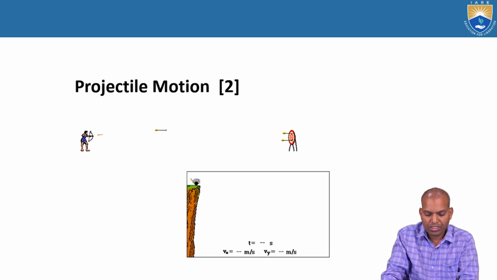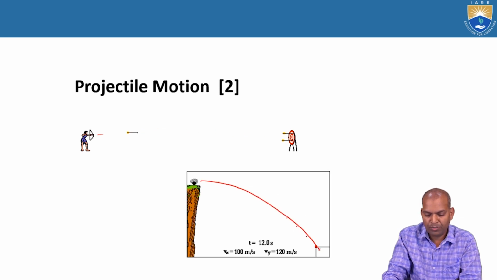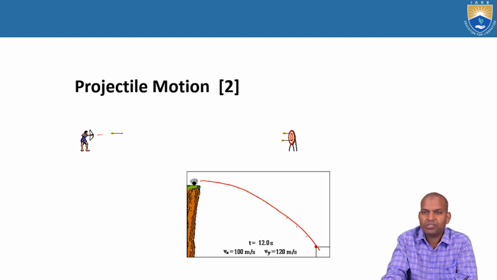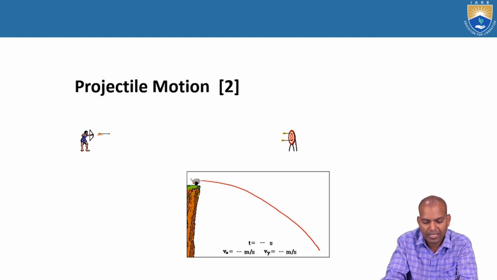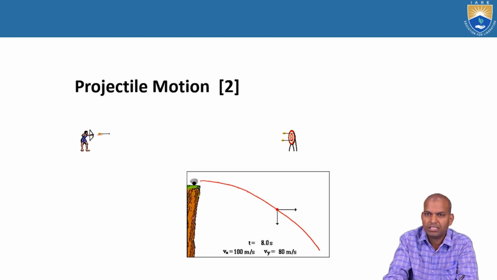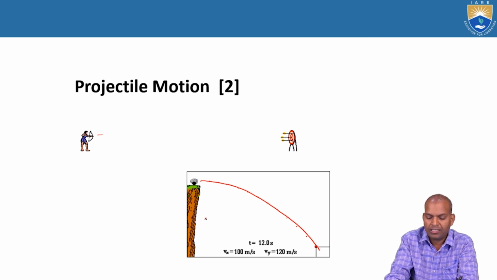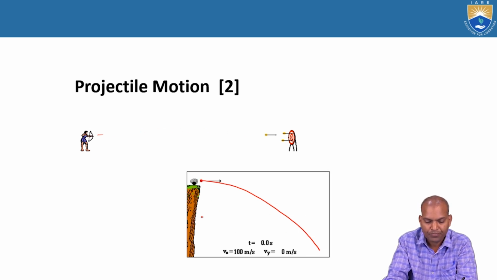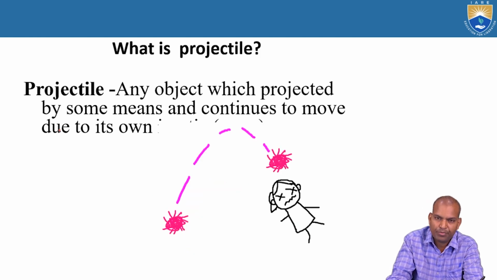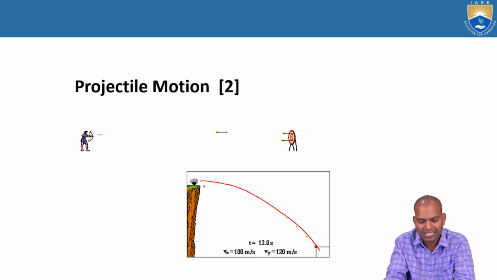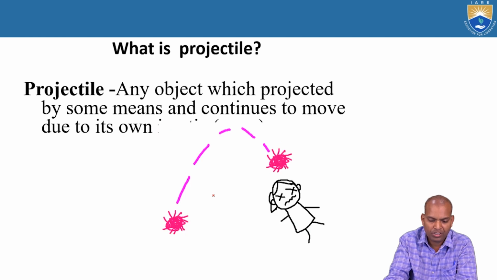Now, whereas the projectile motion in figure 2, we can see how it is moving. It is moving in a parabolic path. We can understand this with the time in different seconds: the time taken to travel from height to down is 20 seconds, Vx, the horizontal velocity, is 100 meters per second, and the vertical velocity is also 100, and 120 when it is reaching down. Now here, the projectile motion can be horizontal and it can be parabolic, but the path traced by the projectile in this figure 2 is a parabolic path.